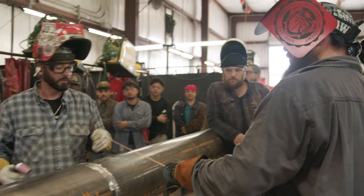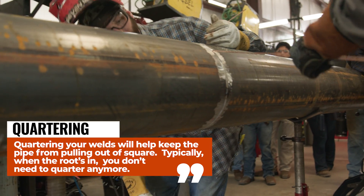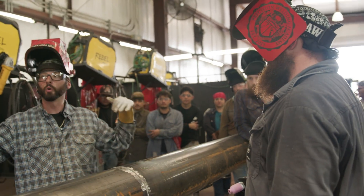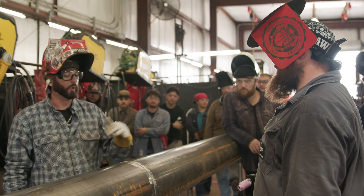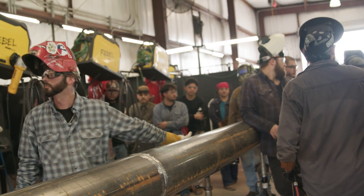We also need to discuss — he just quartered over here. We need to figure out if we should quarter on the opposite side so it doesn't pull. If this was prefab pipe where we're putting it together in the shop, we want to be conscious of keeping everything square. We're building things on jack stands — this stuff's going to move, we're going to put a lot of heat into it. Check square, level, all that kind of stuff as we're welding.